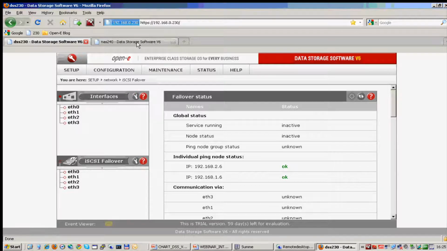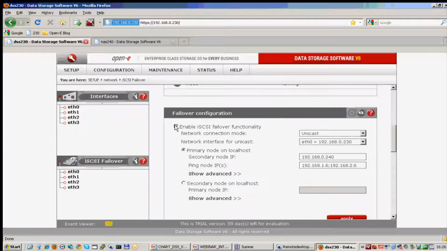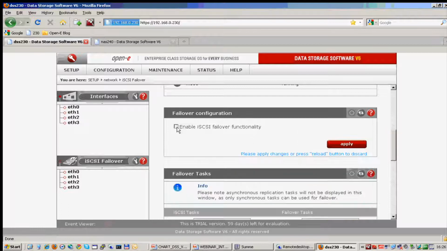We have stopped the service. Okay, you see the ping nodes are coming back. So we have stopped the service. On both servers, the service is just inactive. Okay, and what we can configure here, the first thing which you enable or disable is the failover configuration.